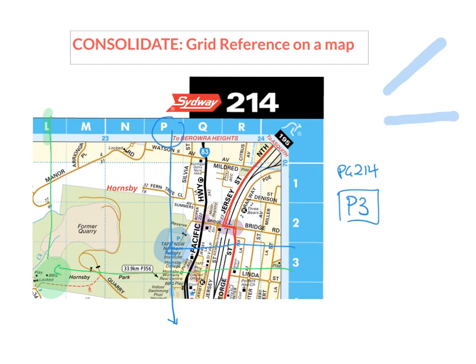All right, so to consolidate, you're going to be looking at maps and following grids and trying to find a coordinate. This is like a coordinate in the end of how we're getting somewhere. We're giving a number along this way, a letter along that way, and a number. So this becomes a coordinate. Okay, so that's what the consolidate boys will be looking at when you do that.